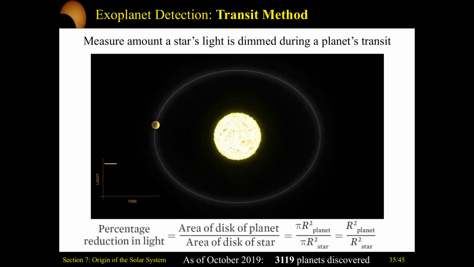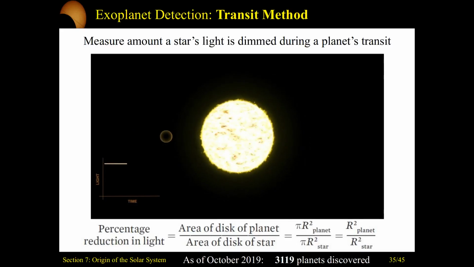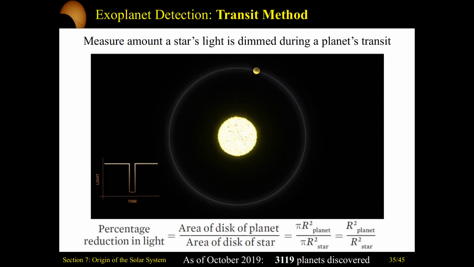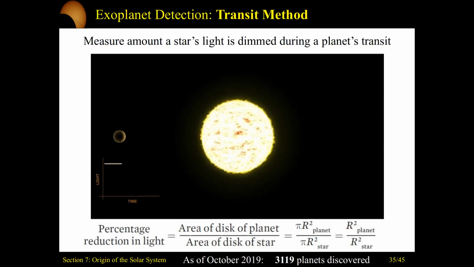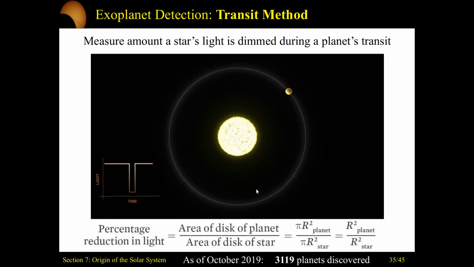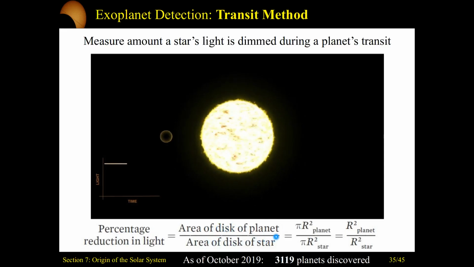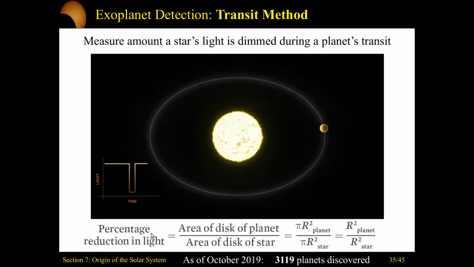I've ranked these methods based on the number of exoplanets so far discovered by them. So the first one will be the transit method. And it's just based on this idea of a planet going between our view of the star and the star itself, causing this diminishing in the amount of light we see from the star. In essence, the area of the planet versus the area of the star, that ratio tells us how much the dip in light is going to be, how much the light's going to be blocked.